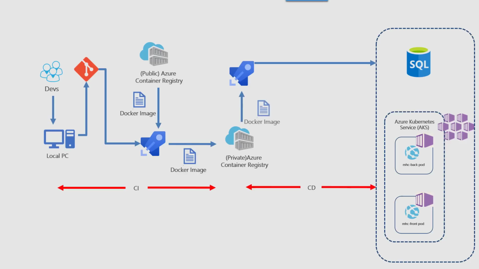We can also have another approach for how to deploy our image to Azure Kubernetes Service by making the release pipeline, pulling the image from the registry, and then deploying or pushing the image to Azure Kubernetes Service. The main idea here is that we are pulling the image and pushing the image to the Azure Kubernetes Service. And this will be covered by the CD pipeline, not by the CI pipeline. Let's look at the actual demo.